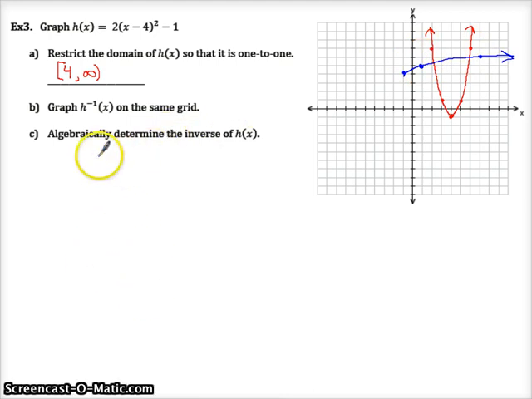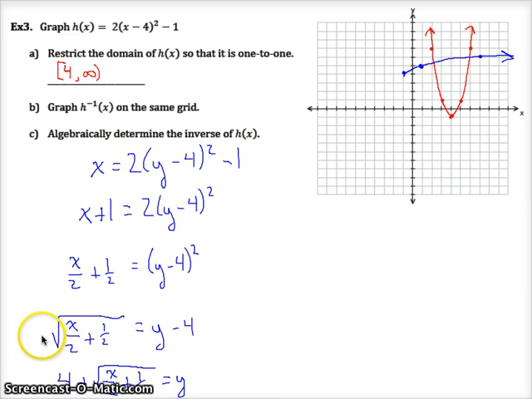And let's do the inverse. This is going to be x equals 2(y minus 4) plus 1. Solve that for y. Okay, this one turns out a little bit weirder. You could write this a different way. I could have gone (x plus 1) over 2 and done a square root and gotten it out of the radical. But that will be fine, that should give you the same thing. And you could check these by graphing them on your calculator, if you're not doing the test, of course.